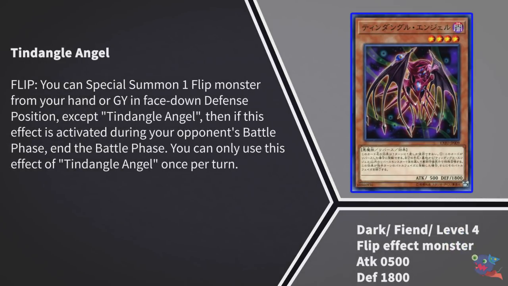Next we have to talk about a really dangerous card, a card that in combination with another card can win you games, a lot of games. That card is called Tindangle Angel. This is level 4 with 1800 defense. It can special summon a flip effect monster from your hand or graveyard in face down defense position.